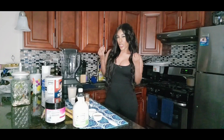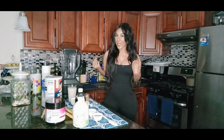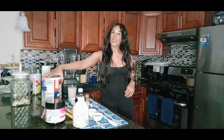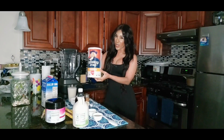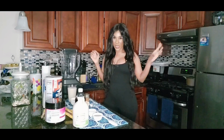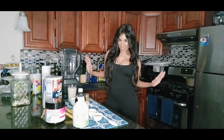Today I'm making another delicious, tasty smoothie that will keep you full all day and help you to lose weight, not to mention good for your skin. The whole works. Fiber, protein, have it all in this amazing delicious smoothie. I am making an oatmeal smoothie. This is my old-fashioned Quaker oat, because I love Quaker oat, and I'm using this to make my delicious breakfast smoothie today, that can last me throughout lunch and to when I'm ready to have dinner, whichever time. Okay guys, so let me begin by showing you all my ingredients for today.